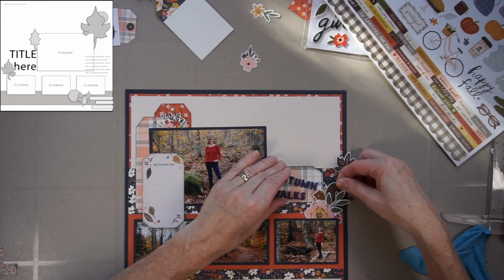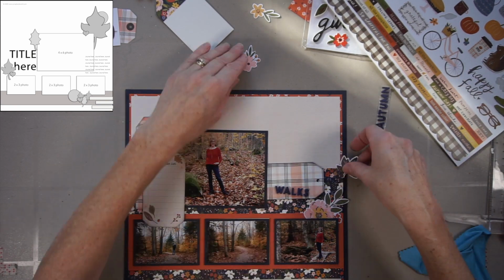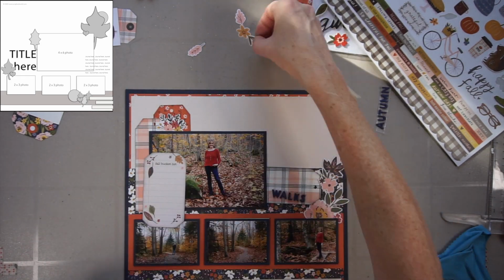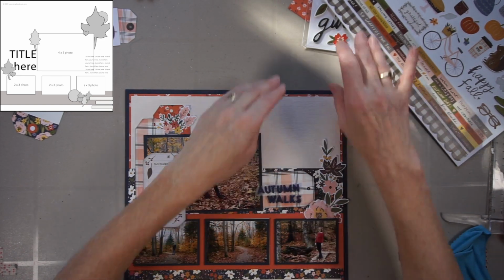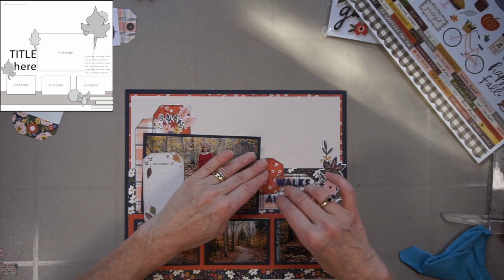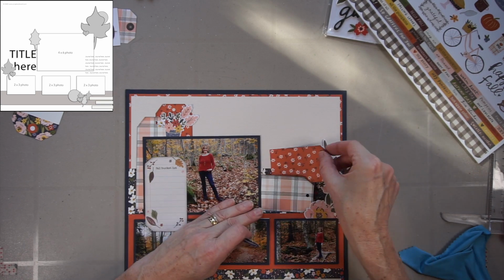Anyway, now what I'm going to do is start building embellishment clusters. So I put a few pieces in the tag area at the top left. That's going to be a smaller embellishment cluster, and the main one is going to be in the bottom right there. So I start with that large flower that's kind of coming up behind that small photo on the right.